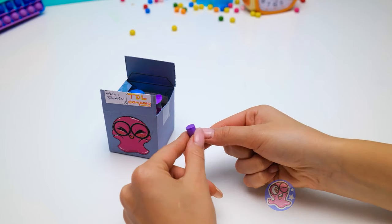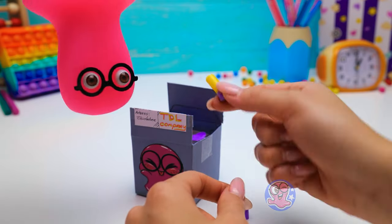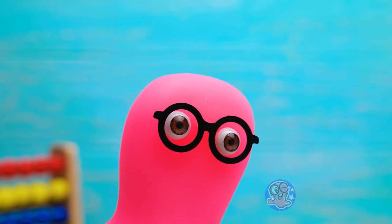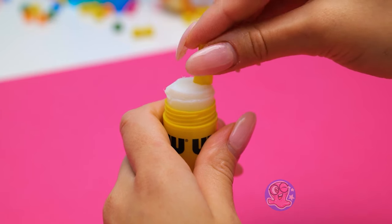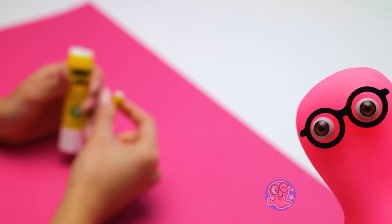When you're making crafts, glue might really come in handy. Or in our case, mini glue. Ouch! Wanna help? I'm in a supervising role just now. You're doing great on your own. Thanks for the encouragement. So, we need a straw. And some help from a regular size glue stick. Huh, looks quite easy. Anyone can do that.